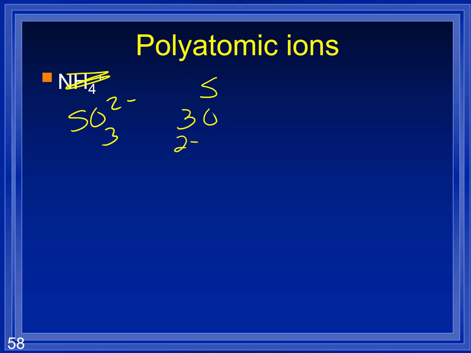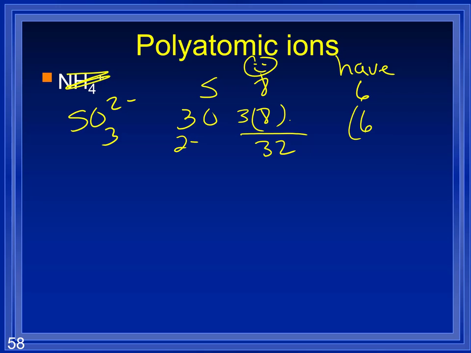Right? Happy. The S is happy with 8. The O is happy with 8. There are 3 O's, so I have to multiply that by 3. Now, to me, that looks like I have 4 8s. 4 8s is 32. I think multiplying by 4 is easier than multiplying by 3 and adding. Okay. Have number. S has 6. O has 6. There are 3 of them. That's 18.